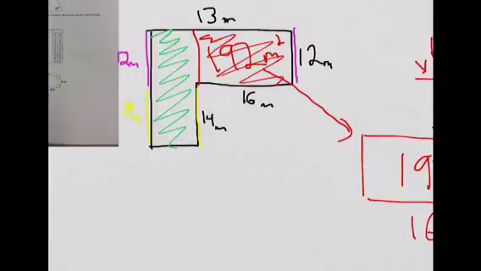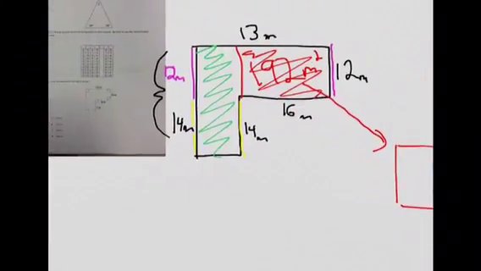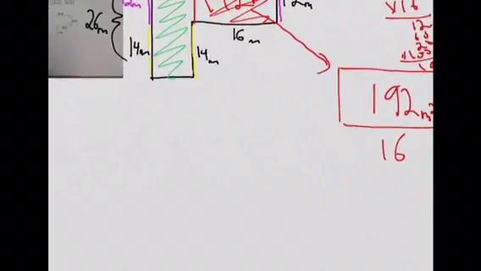So I'm actually going to erase this and draw it in black. It's a little hard to read. 14 meters right here. So now if I add all these up here, that's going to give me 12 plus 14, which is equal to 26 meters. So let me just draw a bigger version of the same rectangle.